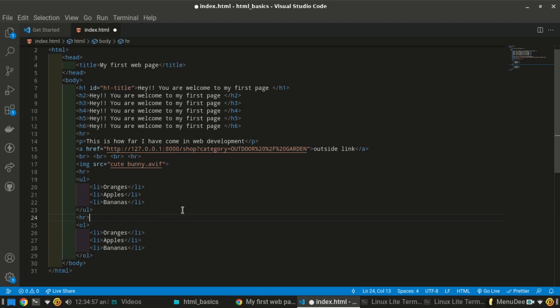Then one other attribute we want to have a look at is the class attribute. This groups elements for CSS style or JavaScript access.